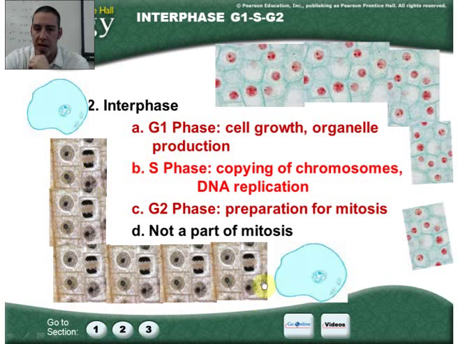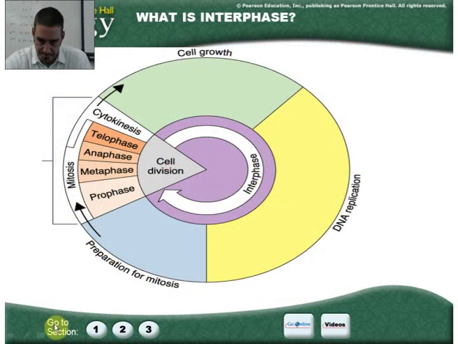Some of them, which we can't really see because it's an interphase, will begin the S phase, and we're going to make copies of those sister chromatids, make chromosomes, basically copying DNA. And then the G2 phase, we're going to prepare for the next step, which is prophase. Do remember that interphase is not part of mitosis. Again, for review, we just went through interphase: G1 is growth, S is DNA replication, and G2 is preparing for mitosis.